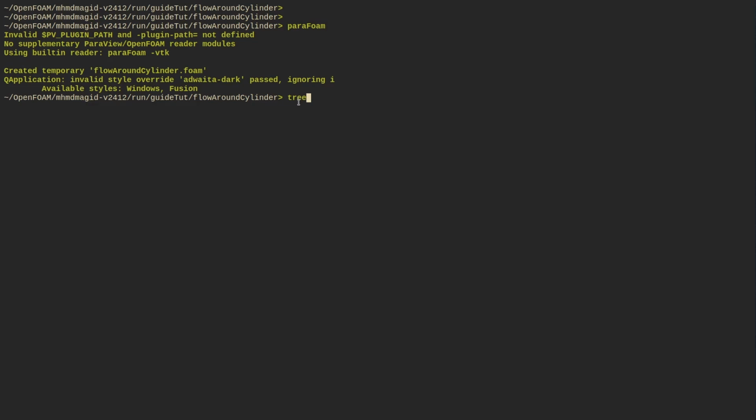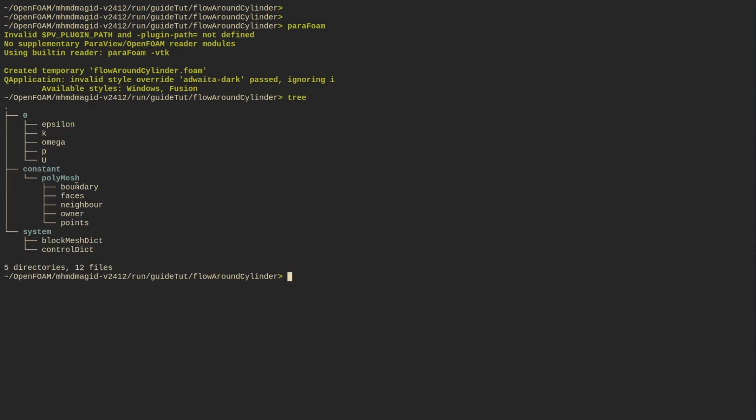Now that the mesh exists, we go back to the velocity file and start assigning boundary conditions.